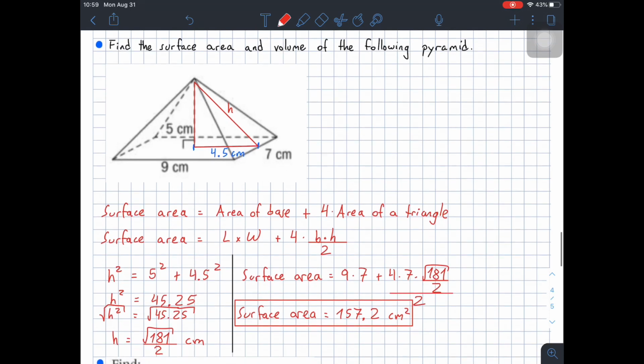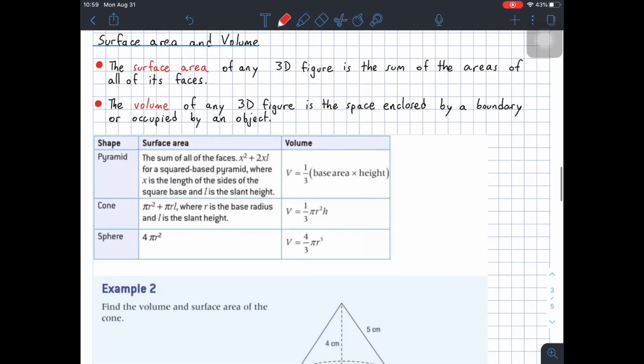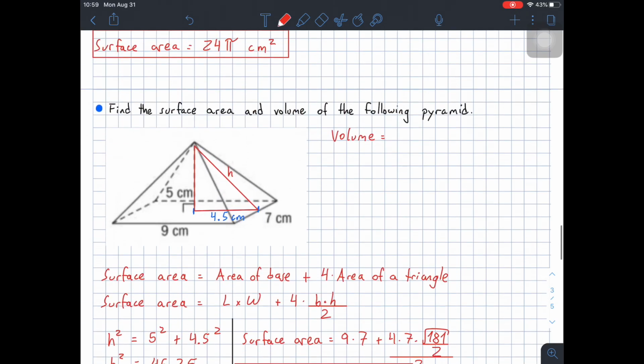Now we need to find the volume. Let me do a volume here because this is actually shorter. To find the volume of a rectangular pyramid, if you remember from the formula I have here, it's 1/3 times the area of the base times height. So let me write that here. It's 1/3 area of base times height. So we have all of this information. This is the area of the base and height.